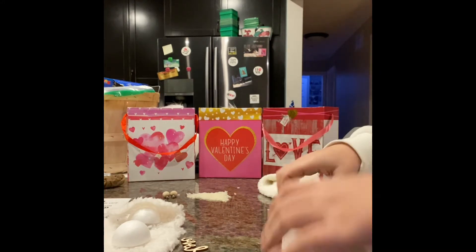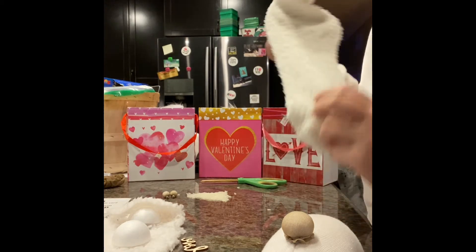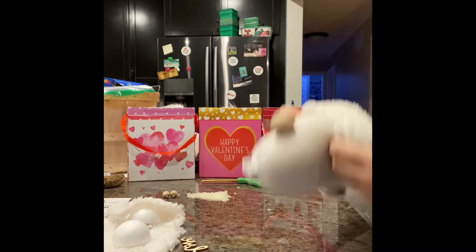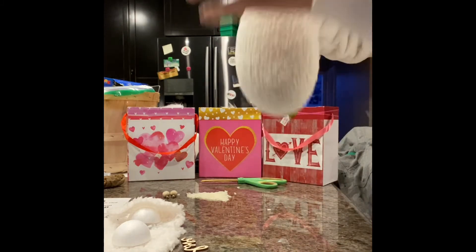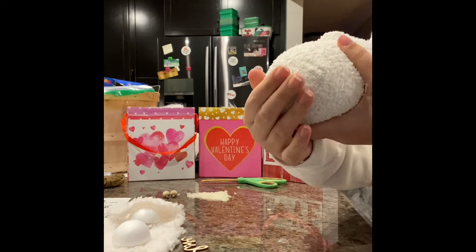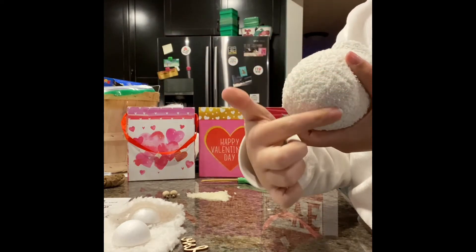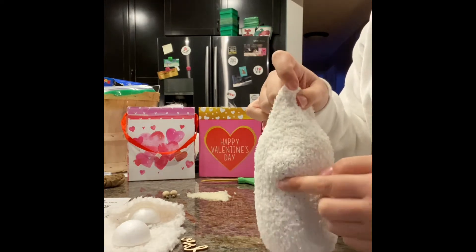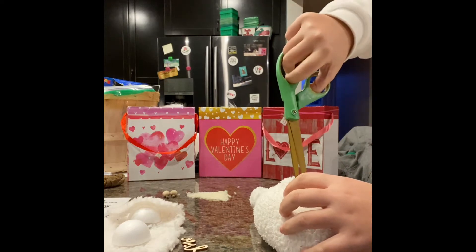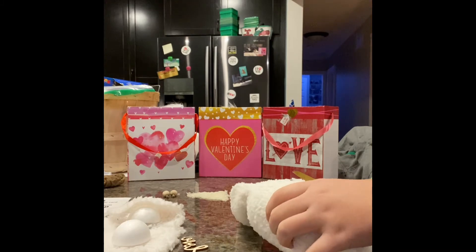Now that this part is done, you're going to take your sock. Yours should be just about a half in the kit, because this can make up to three. You're going to take the sock and put it at the bottom of the gnome. Either the toe of the sock will be here, or the opening will be there — it works either way, just make sure the opening covers enough of it. Hold it up, you can see the nose is just right there. Make a little incision with your scissors, and cut any of the excess sock.